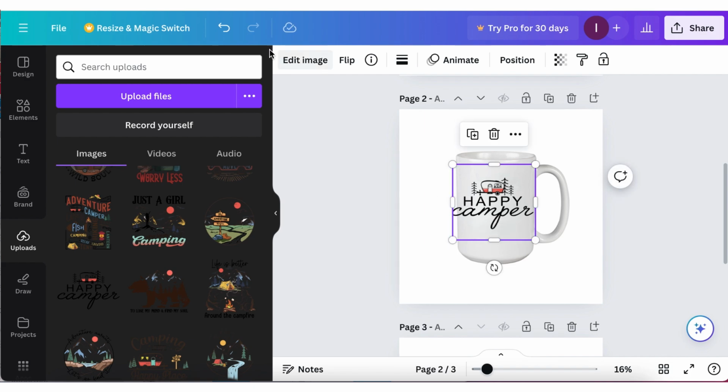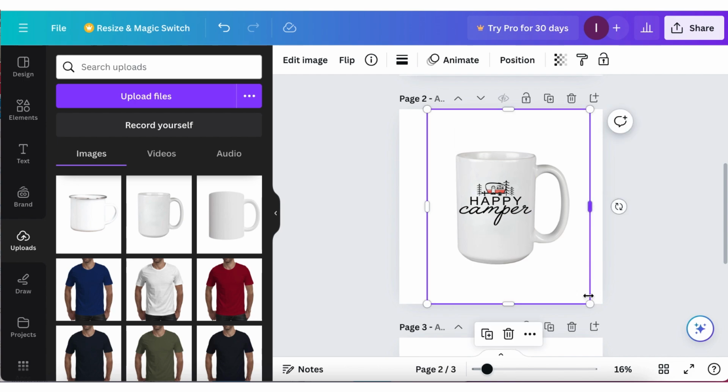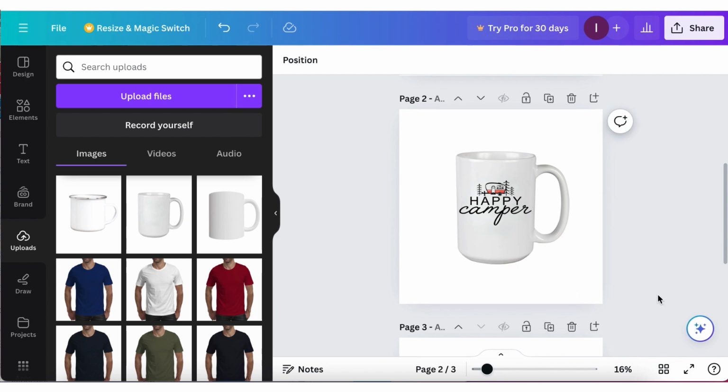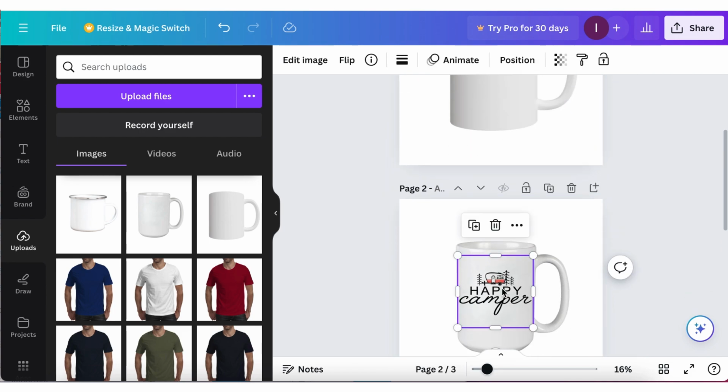Oops, I did there. Okay, just undo if you need to. Or you can make it a bit smaller. So that's the same thing with this mug. Okay, I can probably leave this one's transparency like that, but I'm just going to reduce it a little bit, let's say 95. Okay.